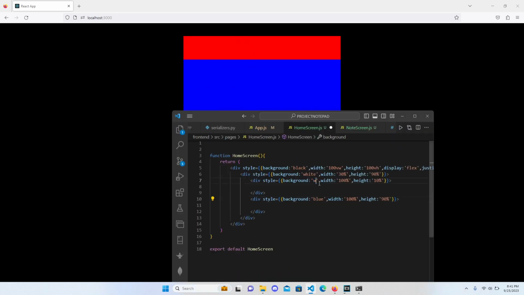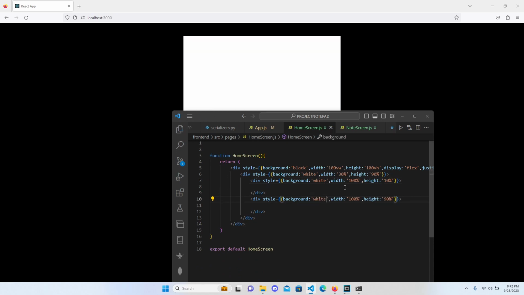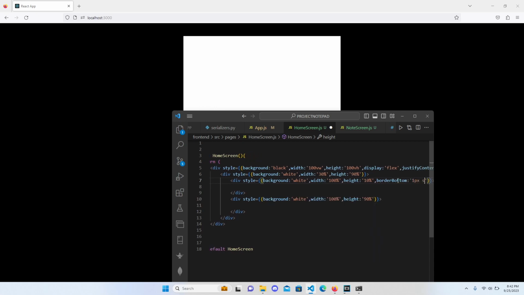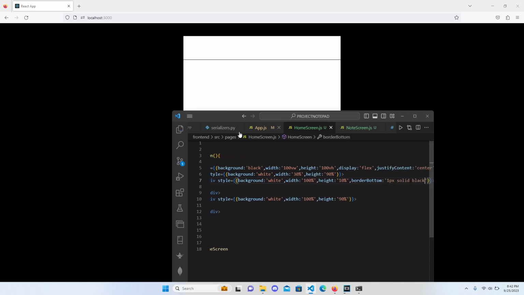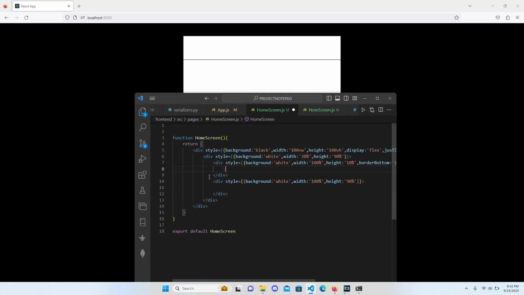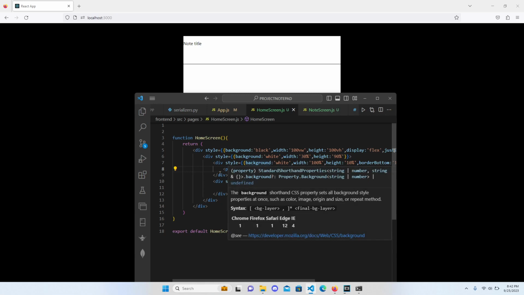So let's make this one again white and this one white, and let's just add a border between them. So border bottom 1 pixel solid black. Okay, here we're going to add a note title. So note title, and we need to center it, and I told you how we can do it.